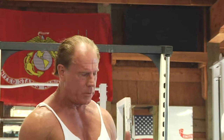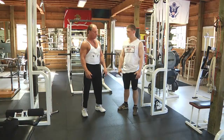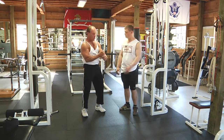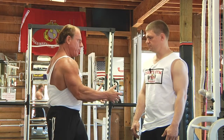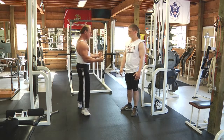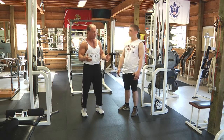When I move, and if you watch me as I train, I generally try to keep my pelvis and my shoulders square. A bad thing would be to take a good amount of weight and twist with it, because that's the classic back injury, rotation on those lower vertebrae at the low back. See, my upper body's staying pretty square, but all the rotation's happening at the waist. So it makes more sense for me to move that leg and keep the pelvis and the shoulders square. That's where you're going to have fewer problems.